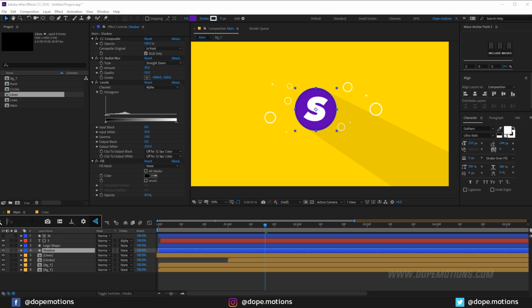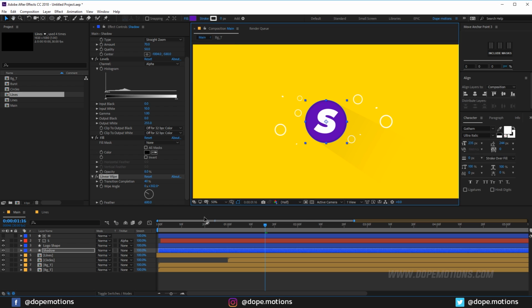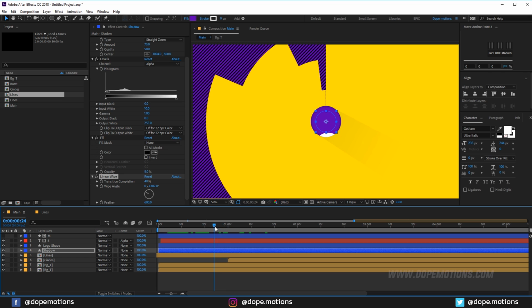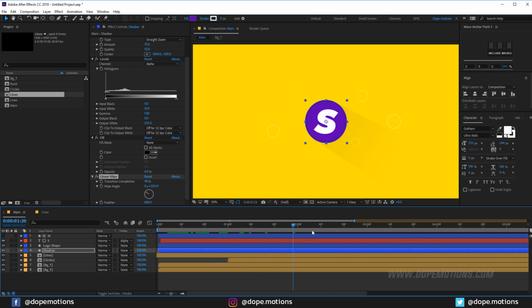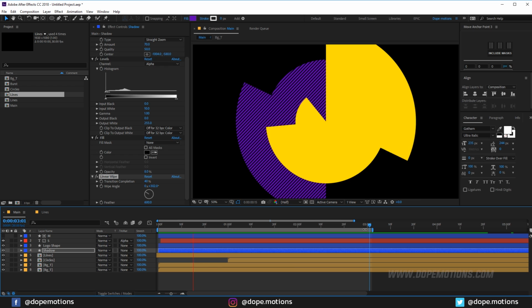So finally I'm going to add a Linear Wipe to this. We set this to 40% and rotate it in the position that we want, so something like that, and increase the feather to around 600, and there we have a really nice and simple looking shadow. So as you can see, pretty cool look. So let's just preview this pretty quick. Let's see. Yep, as you can see, this is looking very, very nice.